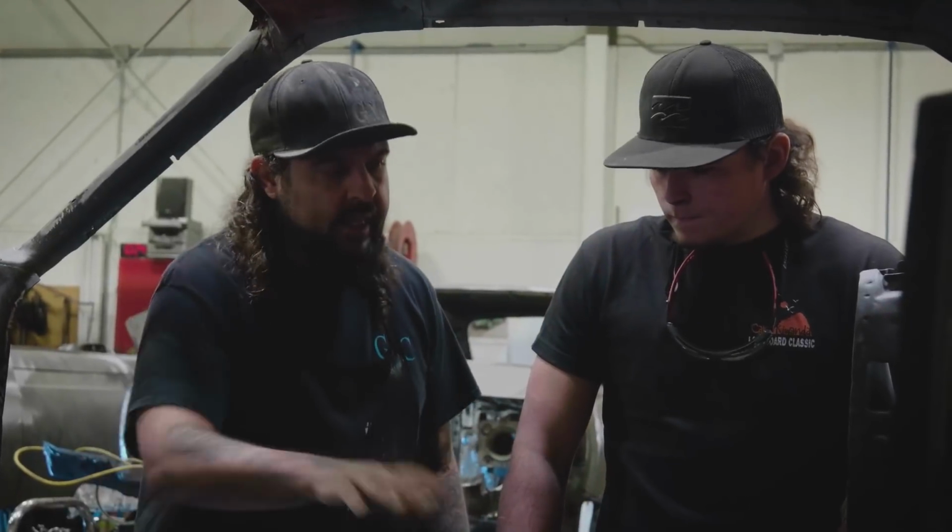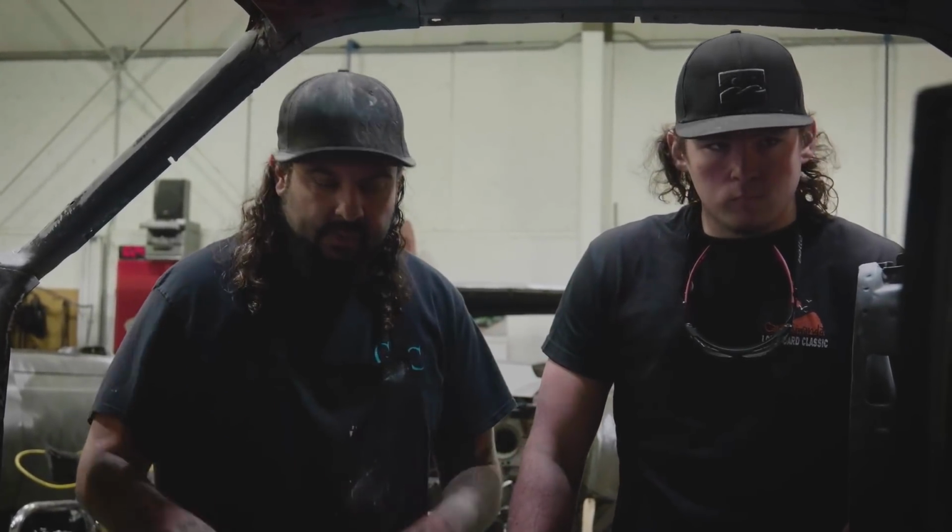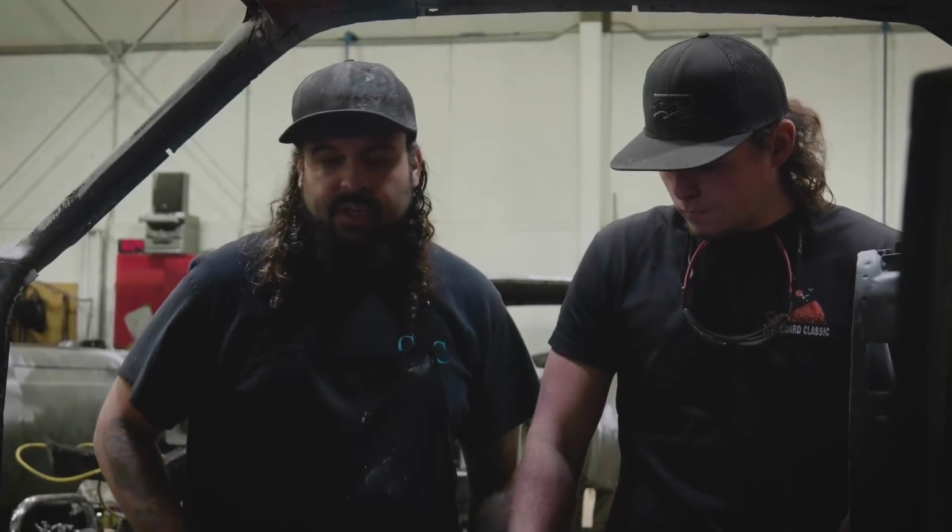Other than that, yeah, just start sanding out this whole inside and getting all those grinder marks out of there and just make it look pretty.